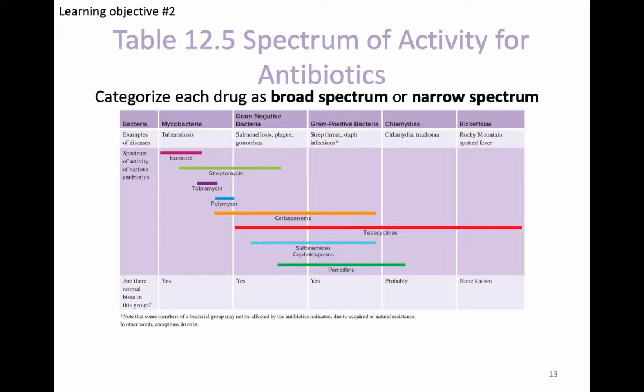So normally narrow spectrum drugs are ideal because they can target the microbe infecting the host specifically, and will not target other microbes that may be present in the normal microbiota and will be protective for the host. In some cases, if the infection is very serious and life-threatening and the cause of the infection is not known, a broad-spectrum antimicrobial will be prescribed to try and deal with the infection, and in the meantime, the cause of the infection will try to be identified. So broad spectrums are used in life-threatening situations, but they do often disrupt the normal microbiota of the host, which can make the host sick.